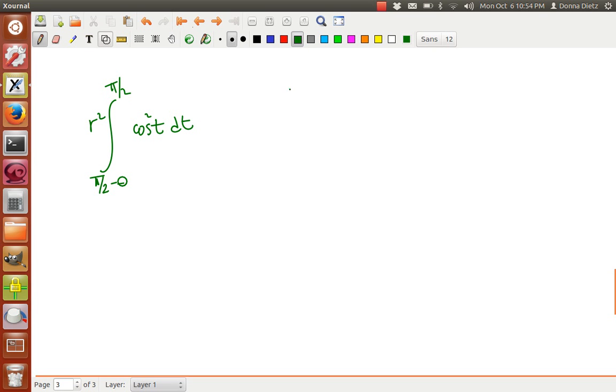And we just look up in the book, or remember, cosine squared of t can be written as 1 plus cosine of 2t over 2, and this is a standard substitution we make whenever we're trying to integrate cosine squared. So that shouldn't be too surprising. But again, that's in the book, and that's something that's definitely fair game for homework. Whether or not I'd expect you to recall it during an exam, maybe it's on your crib sheet, maybe it's not, but you definitely can do that for homework.